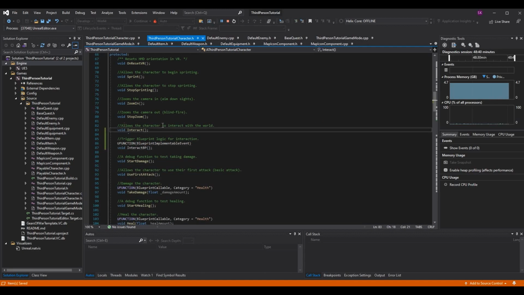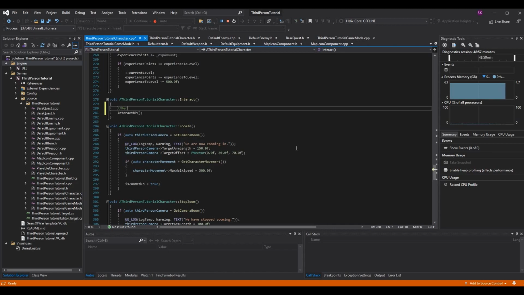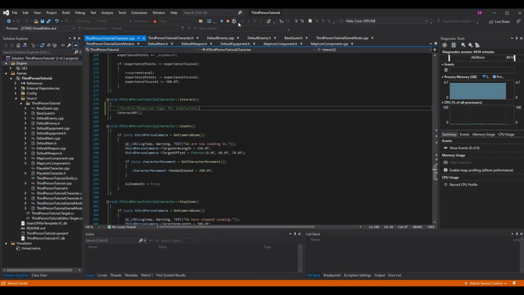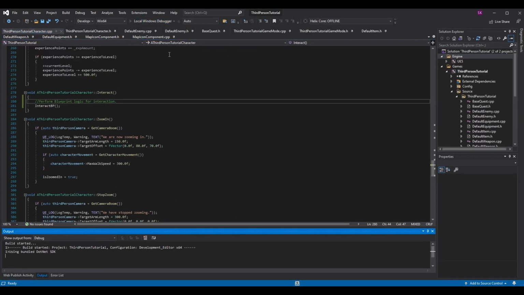And so we can have our interact logic here in the code, and we can also have the blueprint version. And what interact in the code should do now, if we go to the CPP file, go to the interact function, we just call this interact BP. Okay, and if we want, just so it's really clear what's going on here, perform blueprint logic for interaction. All right, so we can still do other stuff in the code. Like I keep saying, it's not overriding that. All right.